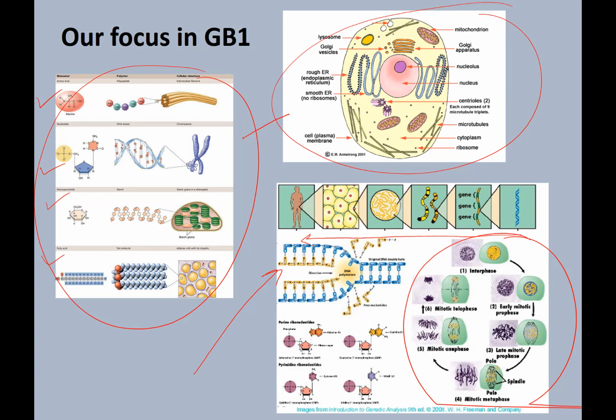We'll talk about meiosis, how we form these haploid cells that can come together with other haploid cells and form a new organism. We talk about evolution a little bit, in that I want you to understand that changes in your DNA that are passed on to the next generation are going to make that generation a little bit different. That's evolution. That's that change. So we'll talk about genetics in this class as well.